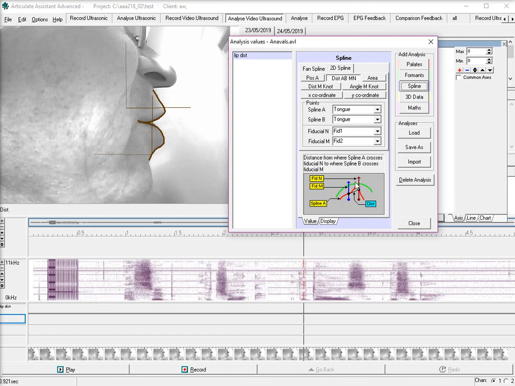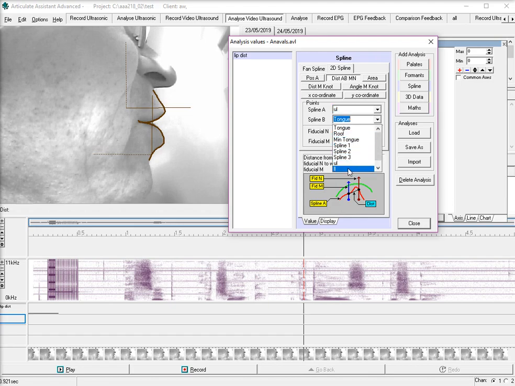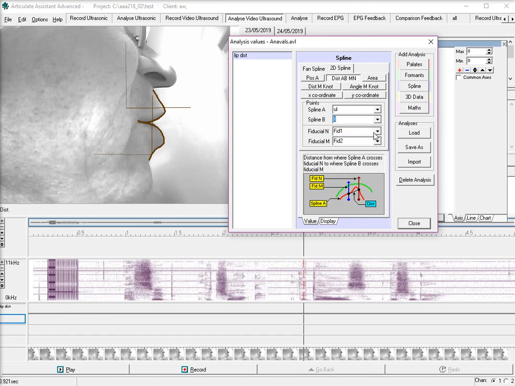In this case, we're going to measure something called upper lip, and then something called lower lip. And although you can have two separate fiducial lines here and measure a distance between these points, if we make them both the same fiducial, then it'll just measure the distance along that fiducial.